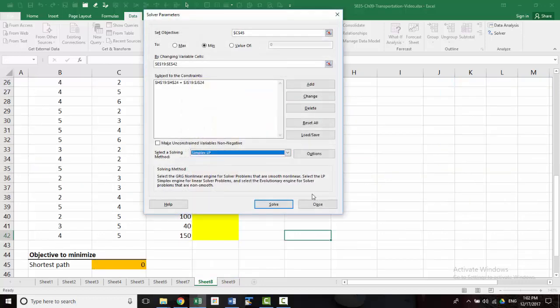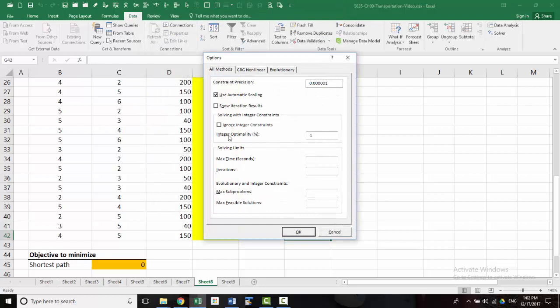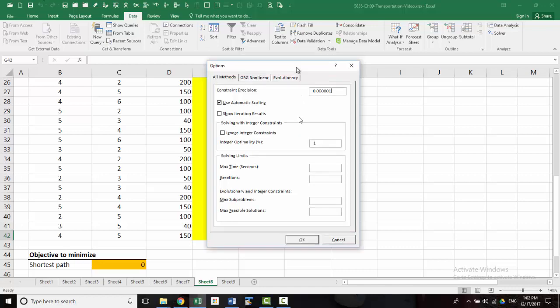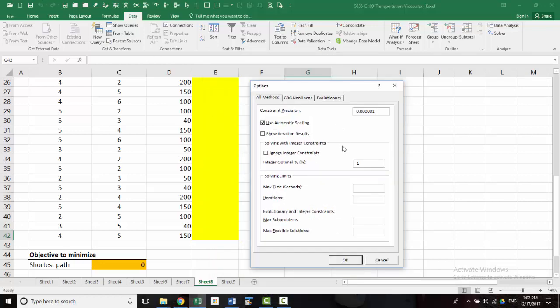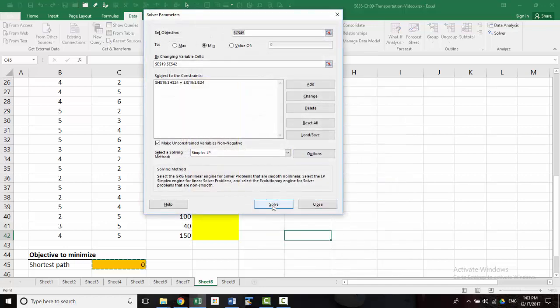Make sure that you select Simplex LP and make unconstrained variables non-negative. We don't have to worry about integer optimality because this is automatically integer, because there is only one unit going out and traveling through, so it will be binary anyway. Just in case, I made it into 0, but it's not necessary here.